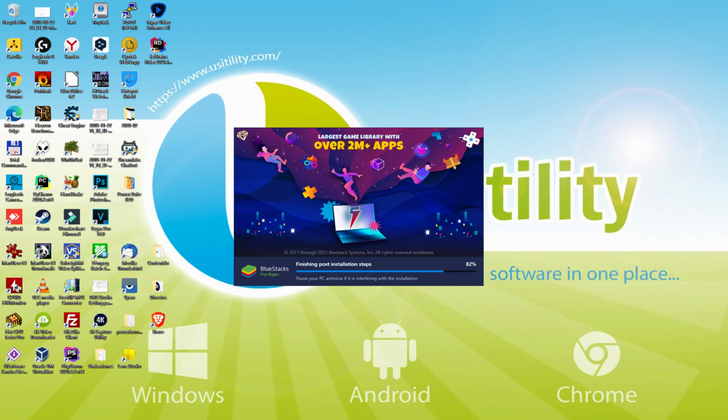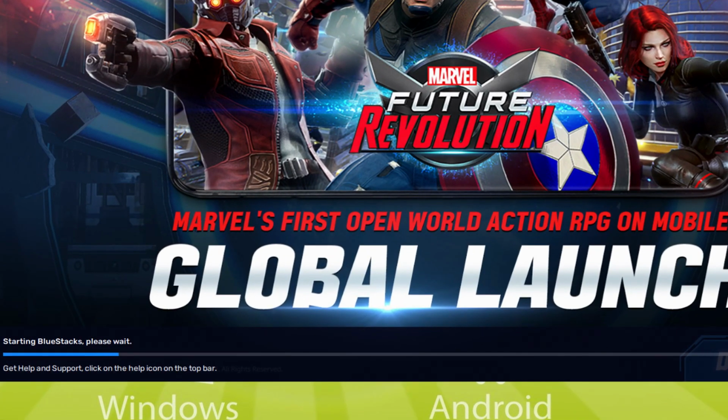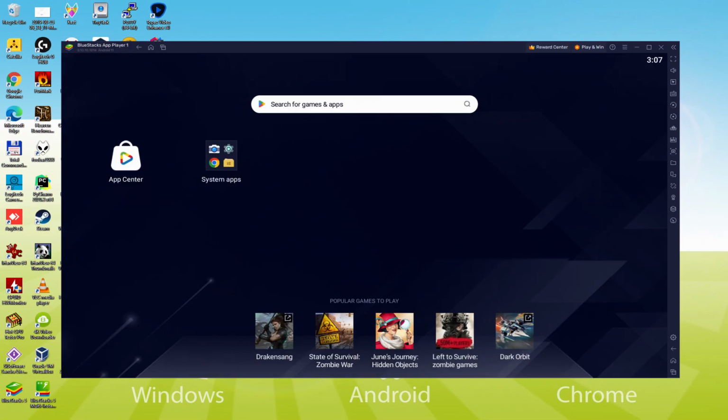The installation has already finished for me. Now, the emulator has actually been launched instantly. As you can see, down here, we have a progress bar that will move forward to the right and once it attains the end, the emulator is launched for the first time. In reality, the emulator has already been launched, here for the very first time.